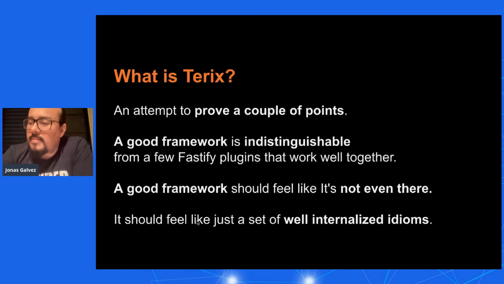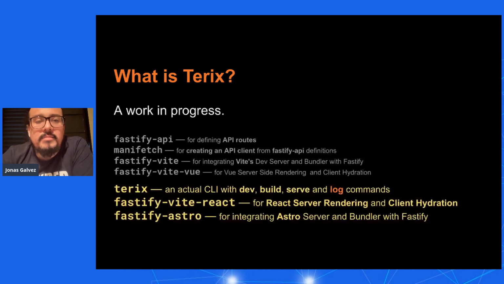To wrap up, I'm running out of time. It's an attempt to prove a couple of points. A good framework is indistinguishable from a few Fastify plugins that work well together. A good framework, and when I say framework, I actually mean a full stack isomorphic framework, should feel like it's not even there. It should feel like just a set of well-internalized idioms.